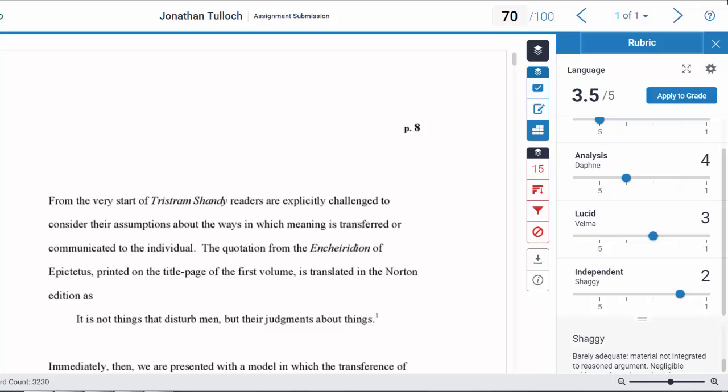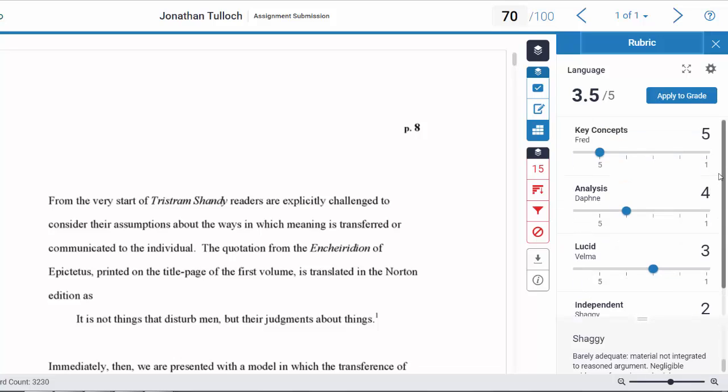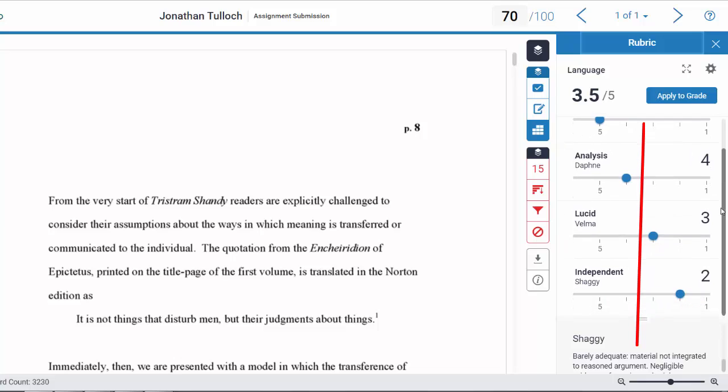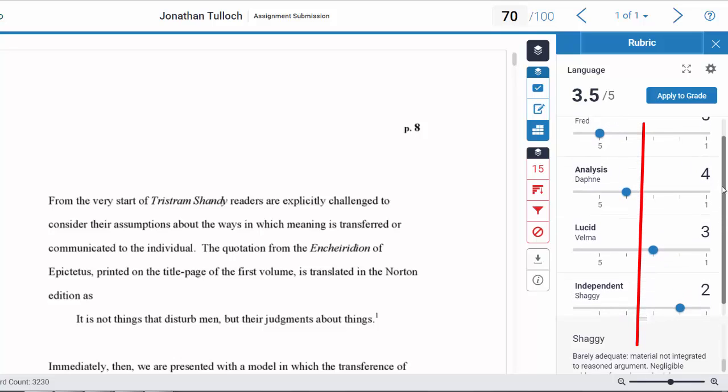Looking at this grade as an example, the essay is being given a Fred, a Daphne, a Velma and a Shaggy. And if you think about this in terms of an average, then the grade should reflect a standard of something between Velma and Daphne. Using our undergraduate classification heading, this would probably mean a grade of somewhere around 55%, a 2-2. But the rubric has actually awarded the essay 70%, which would count as a first.